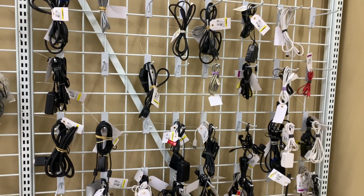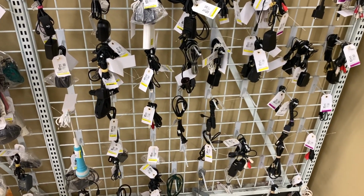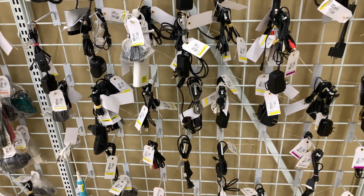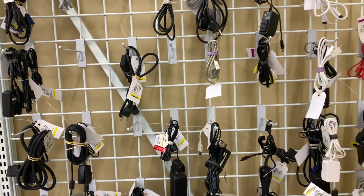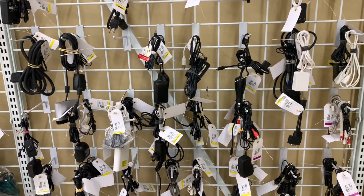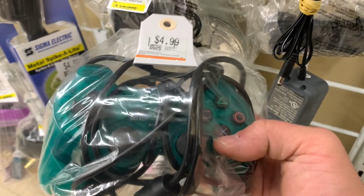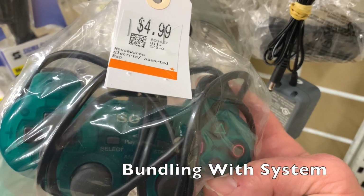Fantastic. If you come across something like this in your thrift stores, there are some brands and some types of cables that are worth some pretty decent money. Earlier you saw the pickup of the Bose, and if there are OEM Bose cables, oh man, those go for very good money. So I'm gonna just scan here and see if I find anything, but I think you all should be looking for high dollar cables at your thrift stores. PS2 remote, $5. I always need these. $5 is the most I would pay. And since I still have more PS2s to sell, I'm gonna grab this.